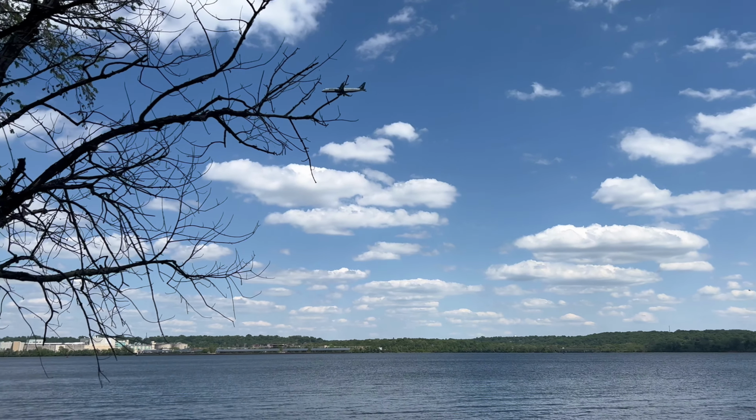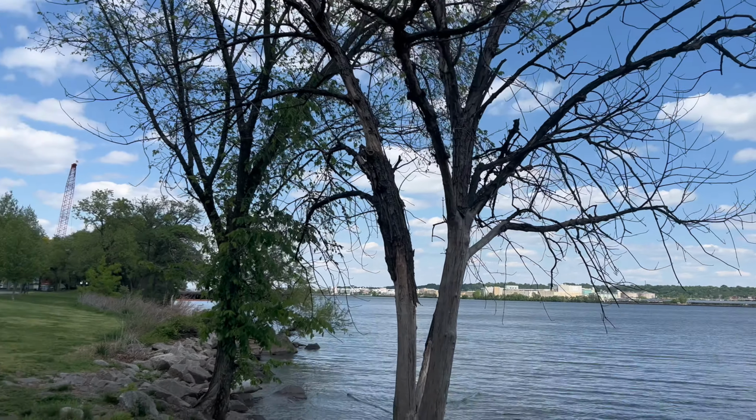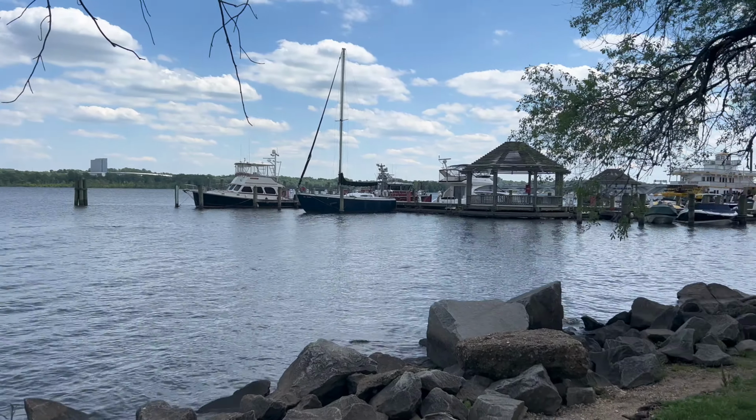We've got about a 12-minute video here. We're just walking around. As you can see, that is the Potomac River. Up further than us is Washington. I believe there's only 7 miles distance to the first part of Washington. But this is the old part. This is one of the first colonies to be done in the United States. There's a lot of old buildings around here. So we're just going to walk around. We're going to enjoy ourselves, going to look.